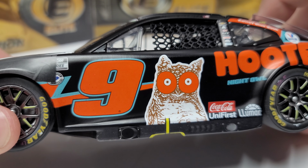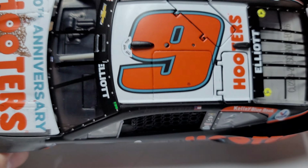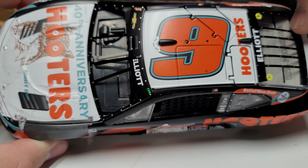So this is what it normally looks like. It's basically orange, then black, then blue, then black. And then up here, it's the same thing, but with a little bit of a black outline. It just looks pretty sharp. I like it.